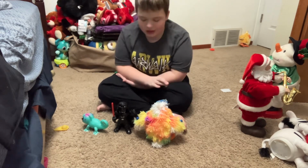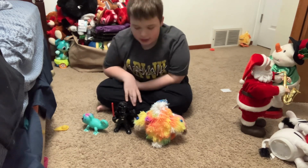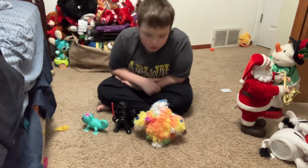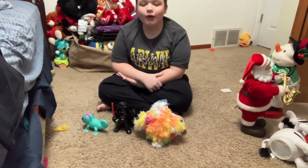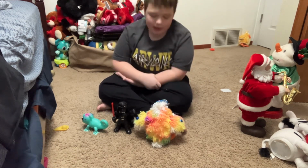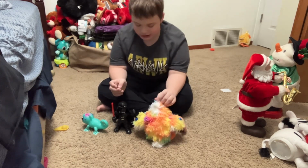Sadly, I wasn't able to find any VTech and Leapfrog toys that I could get. I was going to get the Snugabug, the little critter Snugabug VTech toy, but I didn't. I kind of regret not getting it. It was kind of cool. I'm going to have to maybe save up for it. It's not that expensive, but I couldn't choose, so my mom just put the Snugabug back, which was kind of sad.